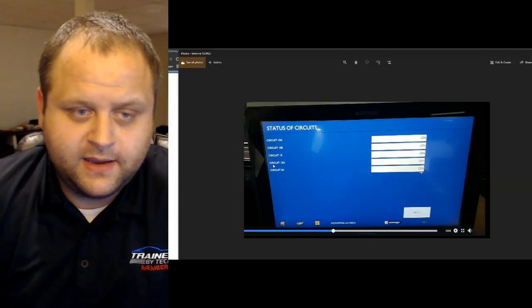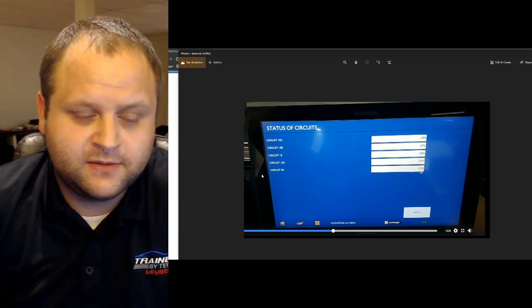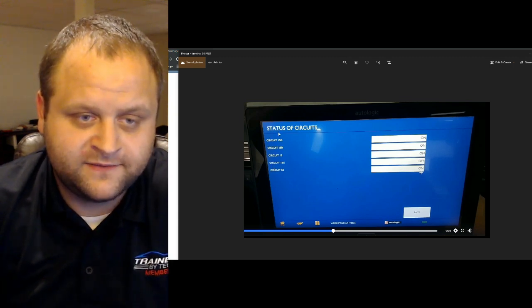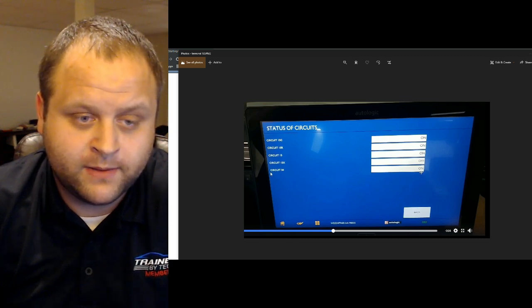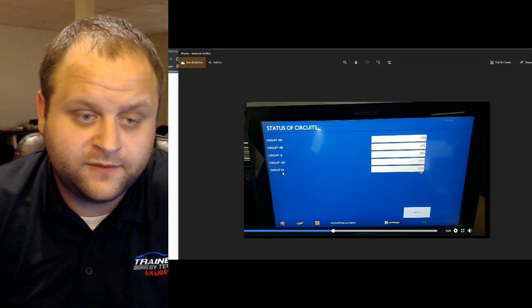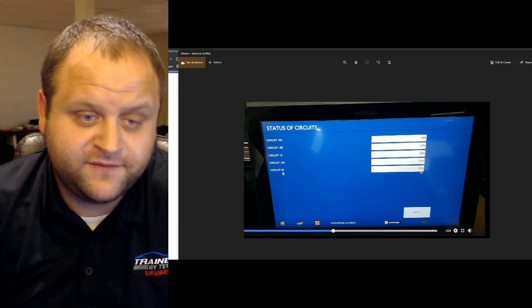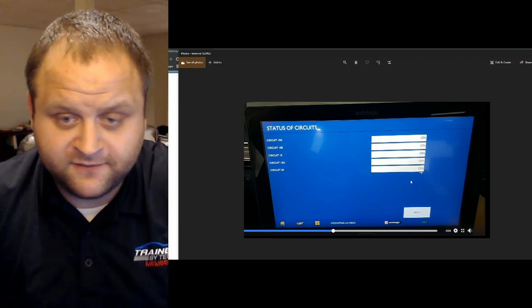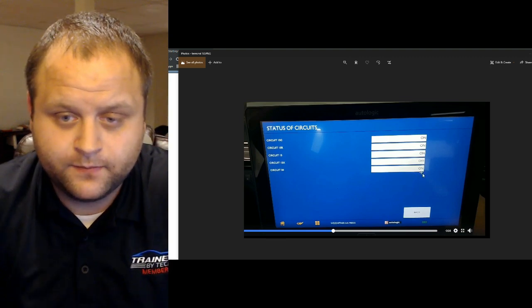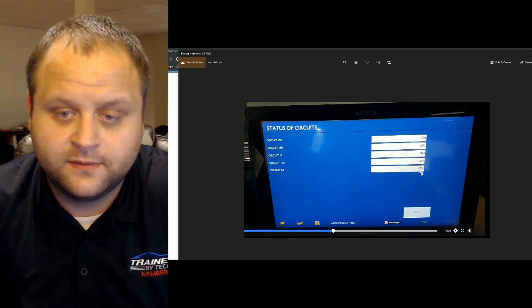So I go back into the engine control module, and within the data list there is a data list that's called status of circuits, and within there what I'm most concerned with is circuit 50. And if you go back to the wiring diagram, circuit 50 is actually the control to the starter relay. In this photo, I am holding the ignition key to the on position, and you can see that the data reflects that. It says that it's on.